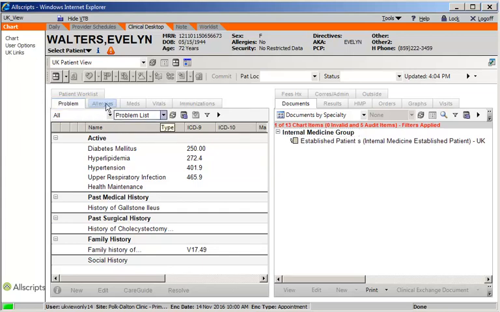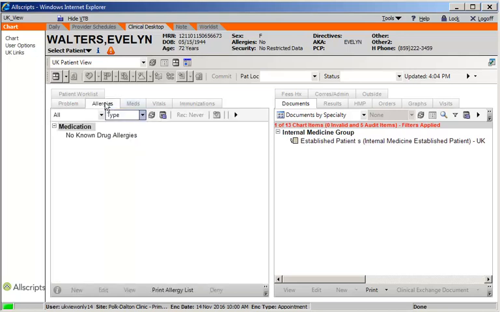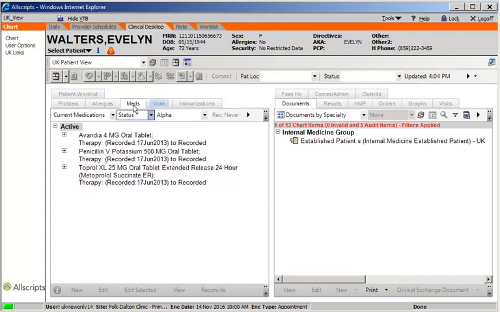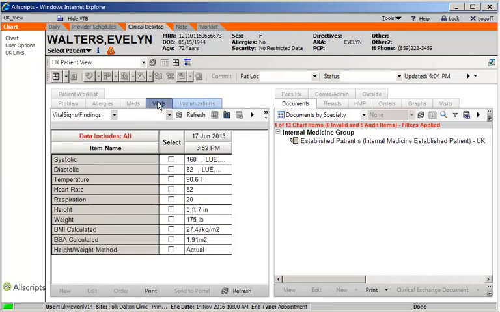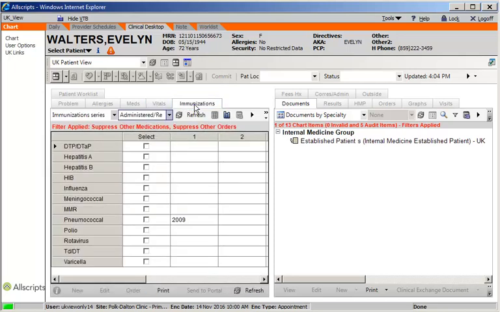The Allergies tab shows the patient's medication and non-medication allergies. The Meds tab shows all of the patient's medications. The Vitals tab shows the patient's past vital sign readings. The most recent vitals are the furthest to the left. The Immunization tab shows any immunization records we have for the patient. The Documents tab displays any visit notes created by providers, nurses, and specialists during patient visits. Some SCM notes will also appear here.